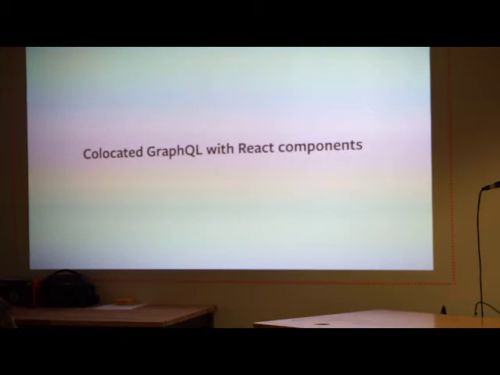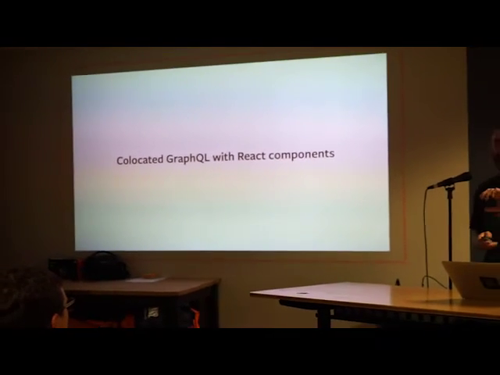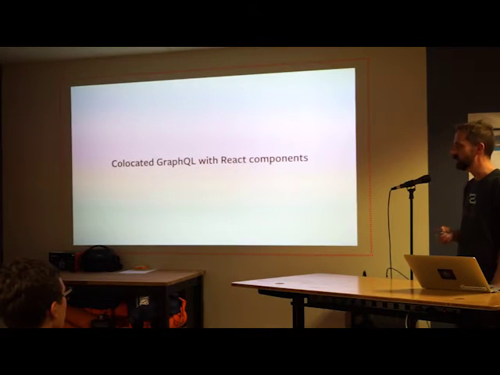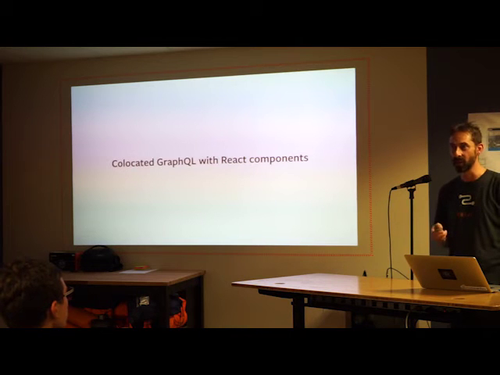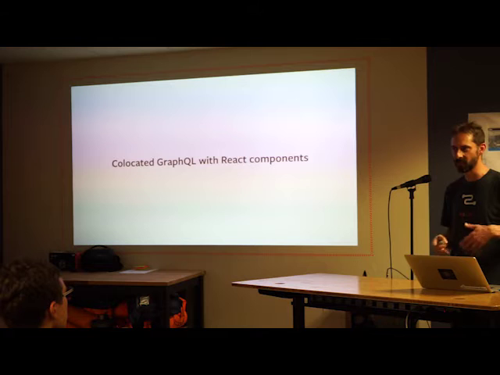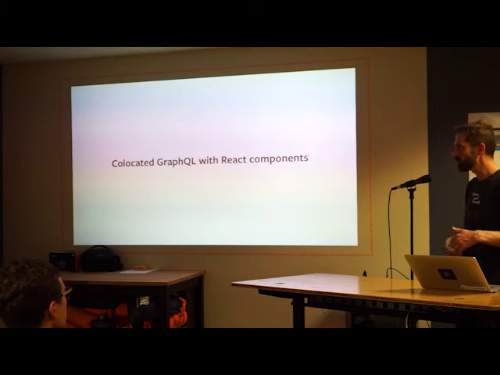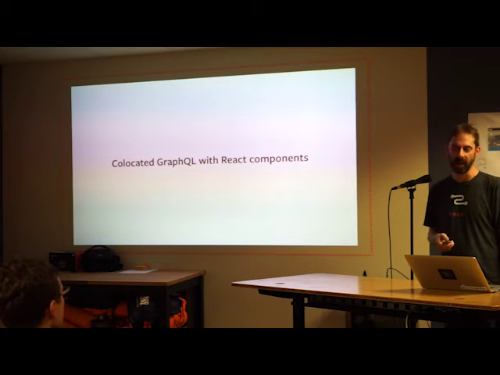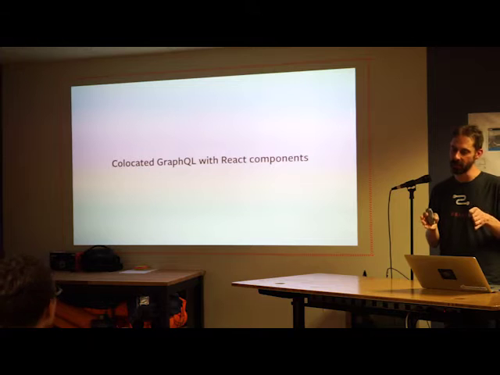And closely related to that, we knew we wanted to keep this co-location of GraphQL fragments with the React components that needed the data described in those fragments. And the reason why we consider this to be really powerful and worth preserving is because it enables component local reasoning. And this is something that you get when you develop with React for the first time. You'll notice that you're suddenly able to solve problems that are much more complicated than you previously could. Or at least you can solve them with fewer bugs, with less mental effort. And Relay has always really tried to extend that simplicity to the data fetching concern as well. And we think that thinking locally to the component is what makes it that simple.